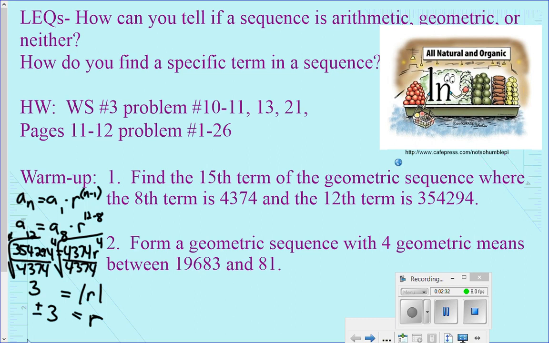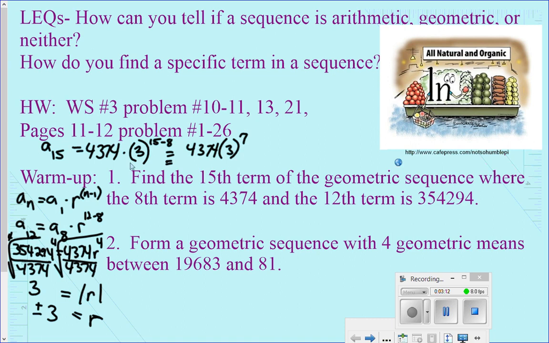So then I'm going to get the 15th term. So a15 is equal to the first term. Normally I would use first term times r to the n minus 1 power, but we don't know the first term. So once again, we're going to use the 8th term. So that's 4374 times the r value, which we'll use 3 first of all, raised to the 15. And again, it's not going to be minus 1. It's going to be minus where we started, which is 8. So that gives me 4374 times 3 to the 7th.